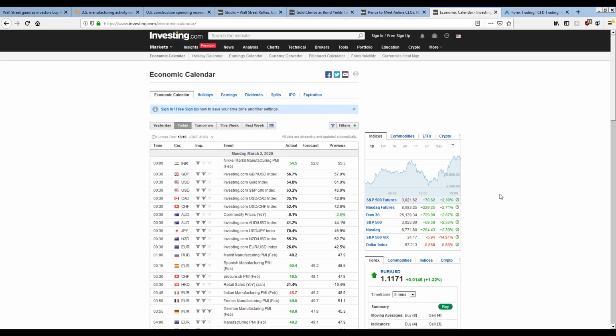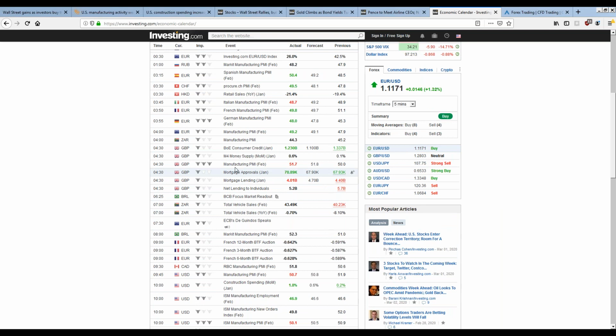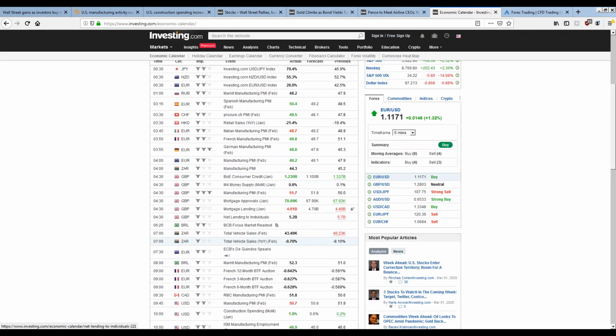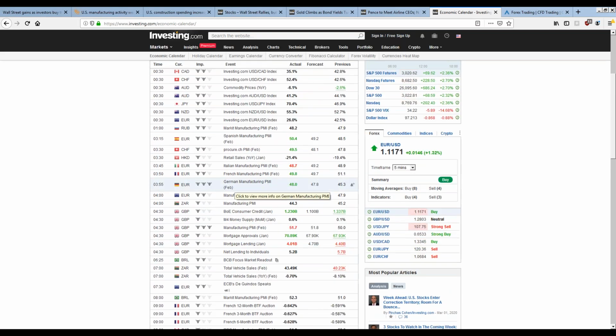Okay, moving on. Here were the scheduled announcements today, and we see the pound had bad news. It's the only high-level announcement out of Great Britain, and you see the three bullheads, and it was bad, worse than expected, barely showing expansion on the PMI numbers, and some other numbers that were low too, mortgage lending in particular. So not great news for Great Britain, and good news, so to speak, out of the European Union. The German manufacturing numbers were better than expected, still not above 50. Below 50 shows industry contraction rather than expansion, but the contraction was less than expected.